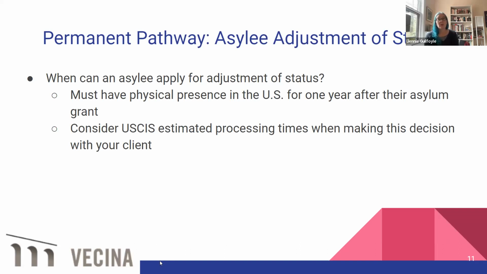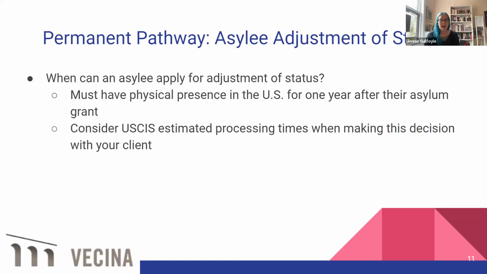The interesting wrinkle lately is that there's a legal requirement that for USCIS to approve an asylee for a green card, the asylee has to have been physically present in the US for at least 1 year after the grant of asylum. Until now, they wouldn't let you even file your adjustment of status until you'd been physically present for a year, but they changed their policy earlier this year. Asylees can now file for adjustment of status before they've been physically present for a year.